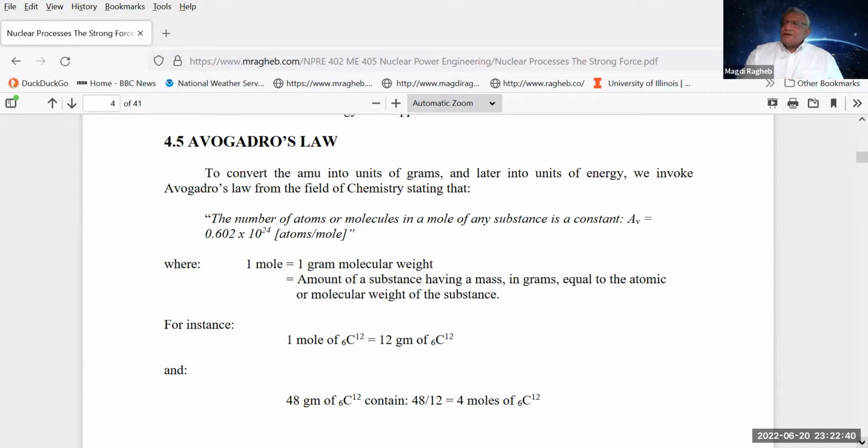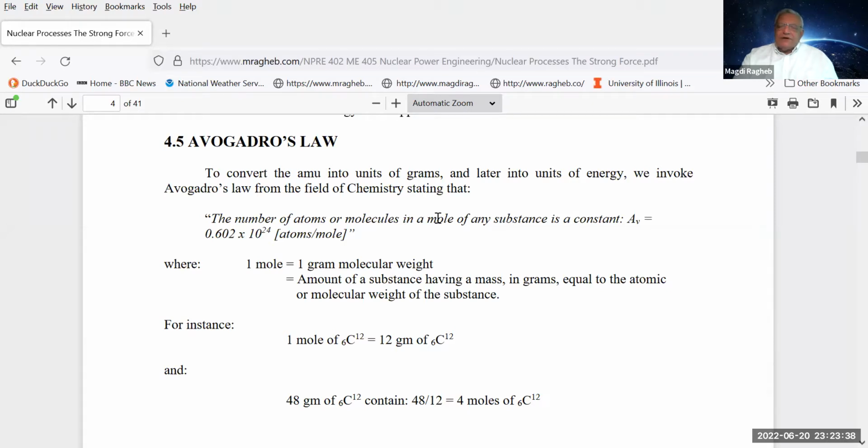Now, so we know now that there is a mass difference in the case of nuclear reactions or the strong force that keeps the nuclei together. Now, we want to quantify this, so we have to invoke a law of nature that you have read about in your classes on physical chemistry, and this is designated Avogadro's law. We needed to convert the atomic mass units into units of grams and be able later on to use Einstein's equation to convert that into units of energy. So we want to establish an equivalence between the delta M, the change in mass, and the energy release, where the change in mass is multiplied by the square of the speed of light, and then we find that we have units of energy.